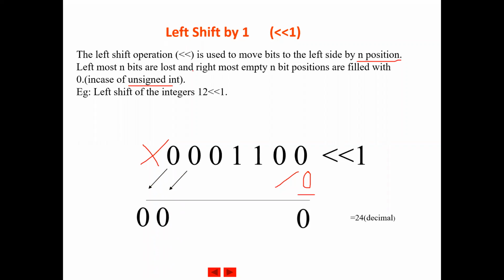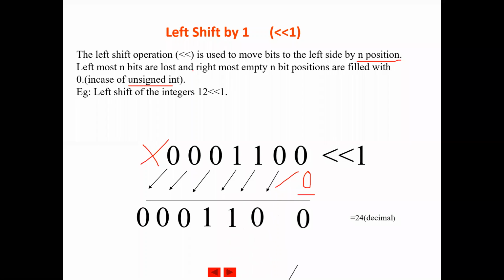Then we will be performing the left shift. So we will be moving the bits 1 position towards the left. Corresponding to 12, when we perform a left shift by 1, we will be getting 24. Hope it is clear. The same thing I'll be asking you to solve. I'll be sending the questions. We are just filling the empty location wherever we have with zeros. Understood? It's very simple, and we are not considering signed integer, only unsigned integer.